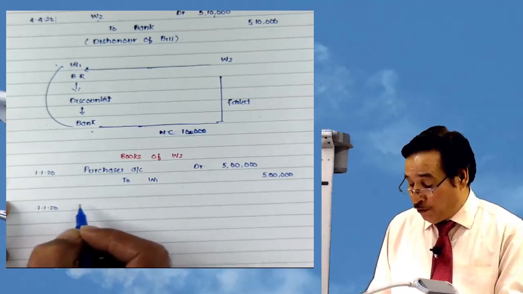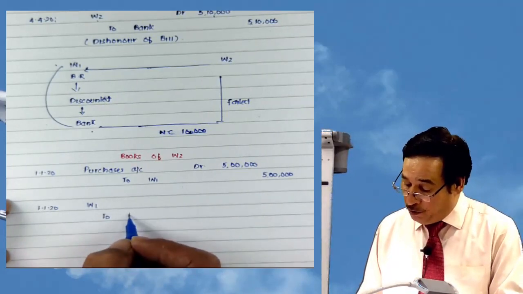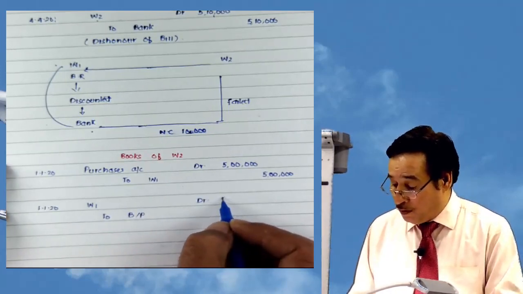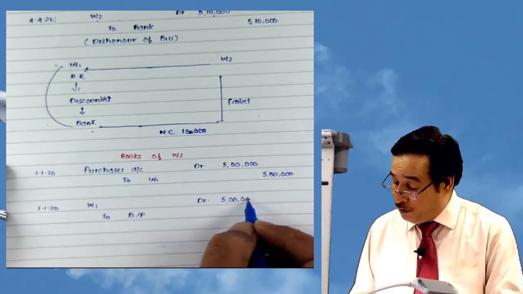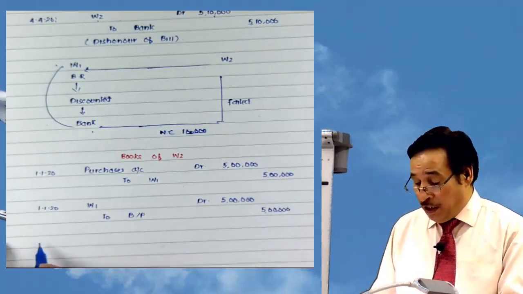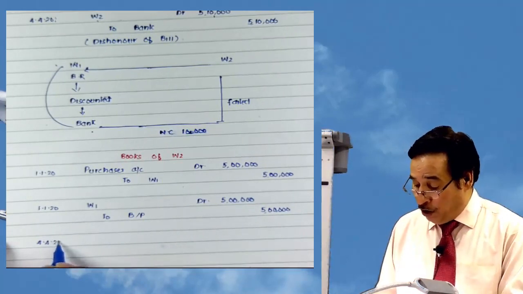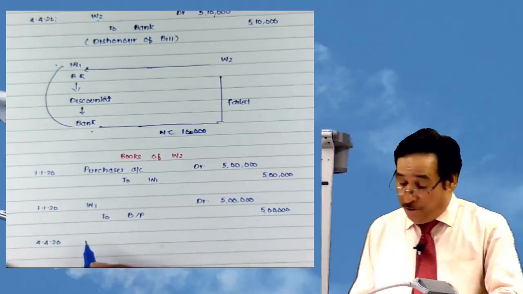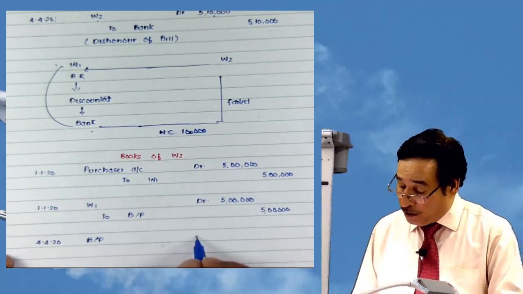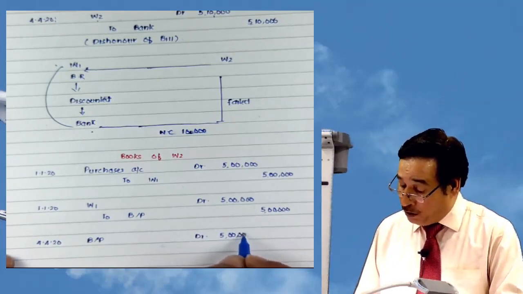On 1/1/2020, we accepted a bill. So W1 account debit to bills payable account. Accepted means we signed the bill and returned it to W1. So we have given a written promise now that we will pay you back 5 lakh. This bill is discounted, but we are not going to pass any corresponding entry with respect to the discount. However, on the maturity date, one thing is clear: our bills payable will come back to us. Our bills payable was worth rupees 5 lakh, it will come back to us. It is a surety whether the bill is honored or dishonored.